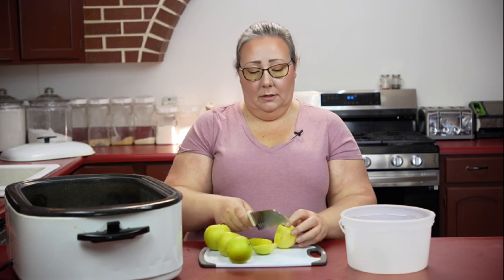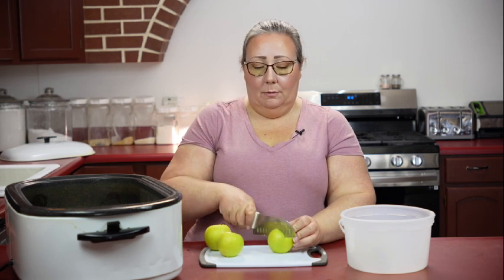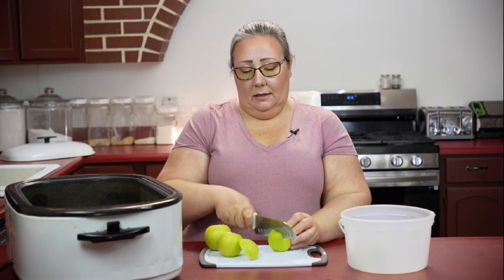I just have some apples. You can use any kind of apples you want. You can use a mix of apples, or just one kind. I'm cutting out the cores. I'm not worried about the skin because I'm going to run everything through my food mill and that will take care of the extra parts. I just don't want to cook the seeds in my apples, okay?